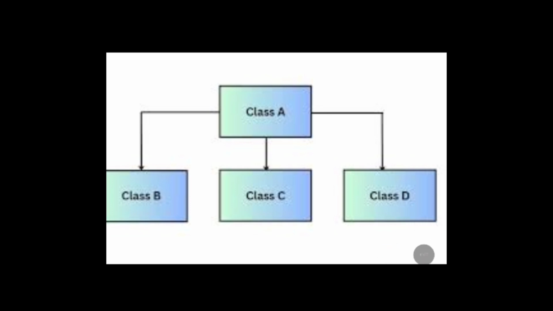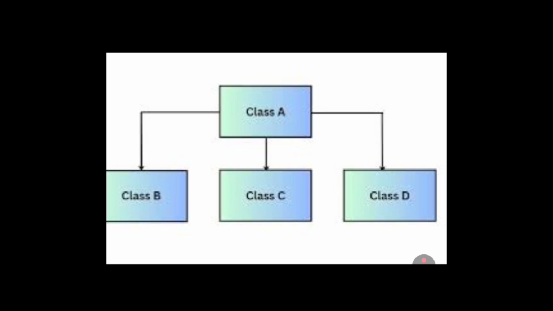Let's understand it with a real life analogy. Imagine a school system to explain hierarchical inheritance in Java where one base class is inherited by multiple subclasses. The base class is school member. This class acts as a superclass for all types of people involved in a school. It could include properties like name, age, address, and all. Then the subclasses teacher, student, staff inherit from school member. Each subclass represents a different category of school member with its unique attributes and behavior.